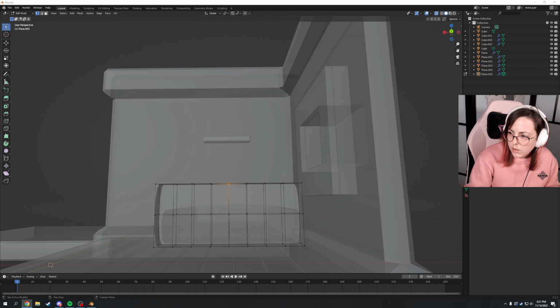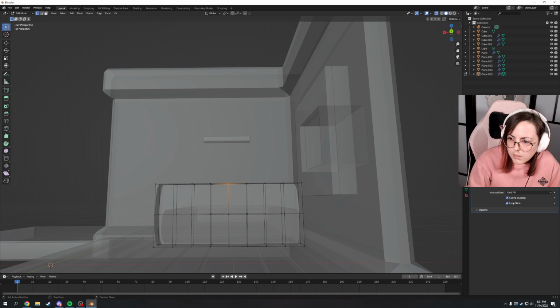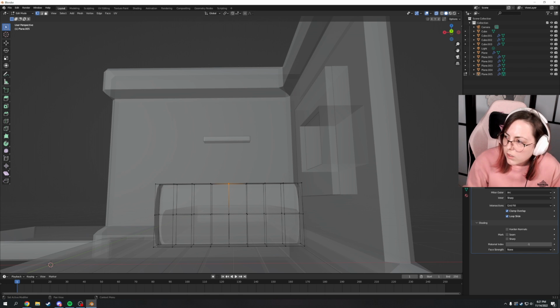Press O to turn on the proportional tool, and then use the mouse wheel to adjust the influence. Disable the tool. Then select the bottom vertices. I see. I don't, but we'll try. Cursor, rotate, yeah. Select the middle vertices. Press O to turn on proportional tool, and then use the mouse wheel to adjust the influence. Disable the tool.